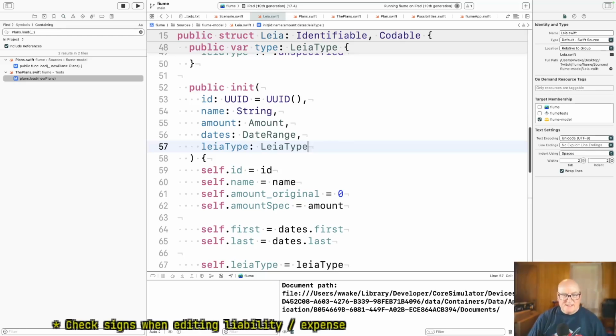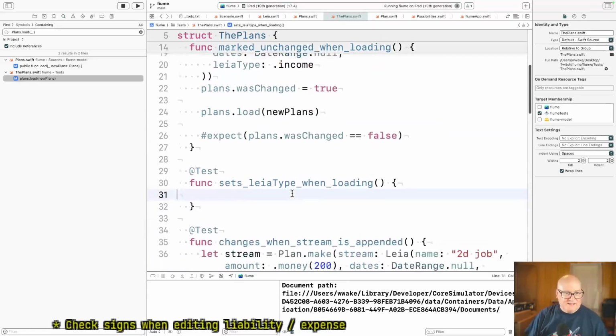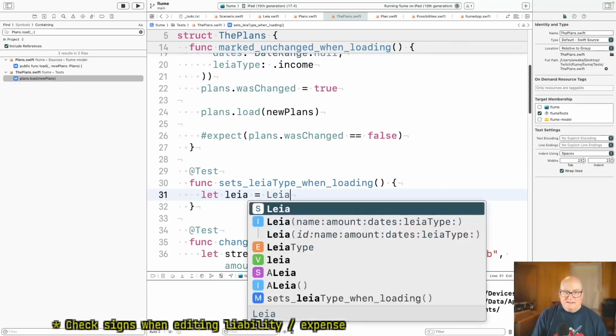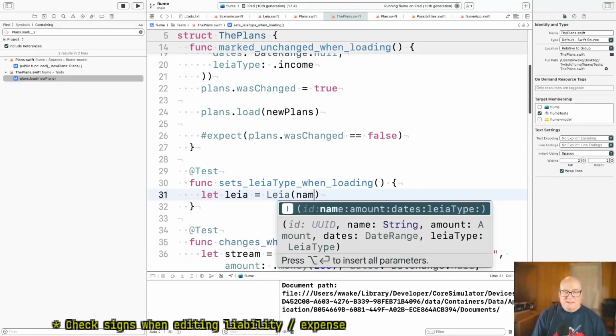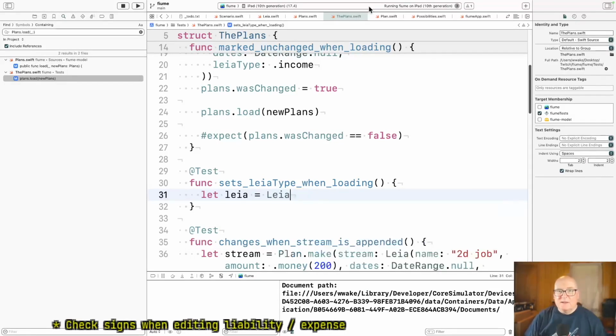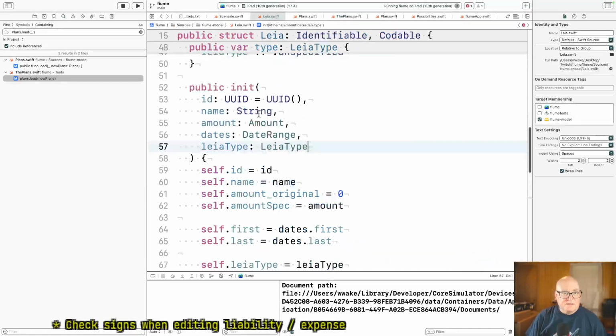No, I don't think I need to. Okay, let's write the test and then change things. Just for variety. Okay, so we're going to make a Leia. Leia is Leia. Name, it is optional. Name, I don't know, do I have to specify all those things? Yeah, they're explicit. Okay.